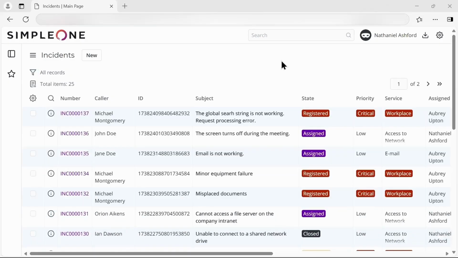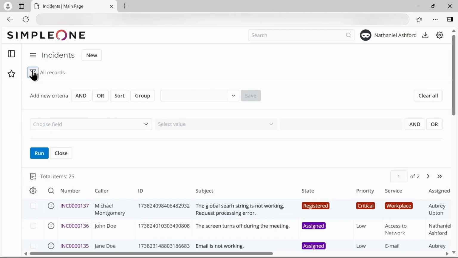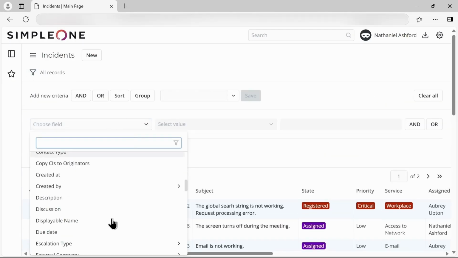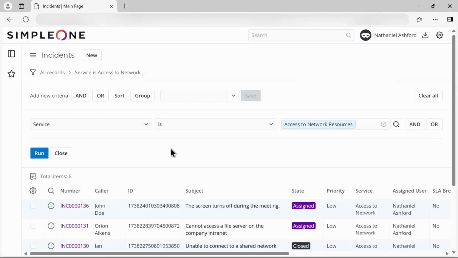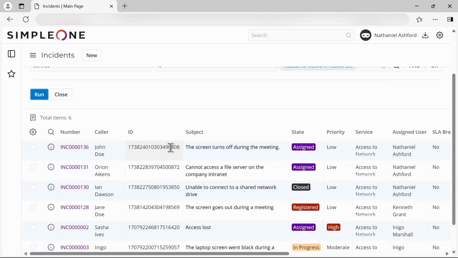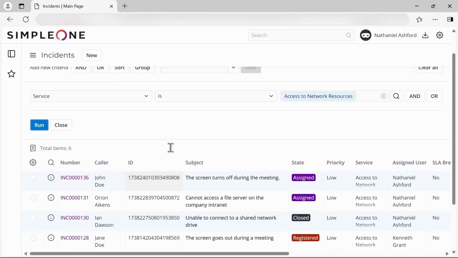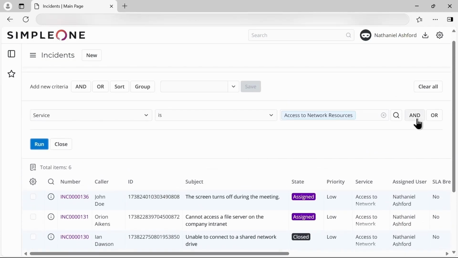We can filter and display the required data with the Condition Builder. To do this, let's go to the list. Let's enter our conditions. Select the field, then in the drop-down list of the operator, select the option and choose the value. The condition can be augmented using AND and OR operators.